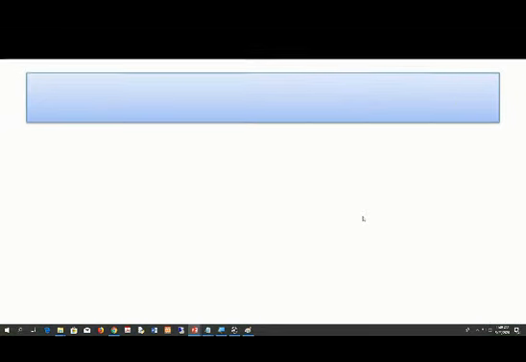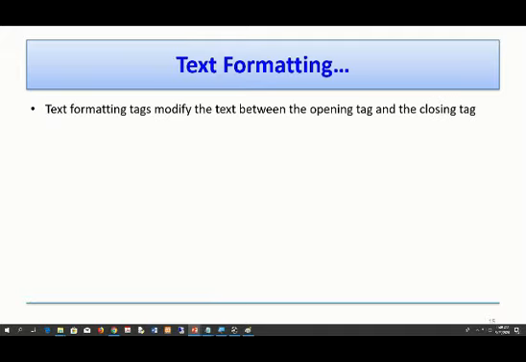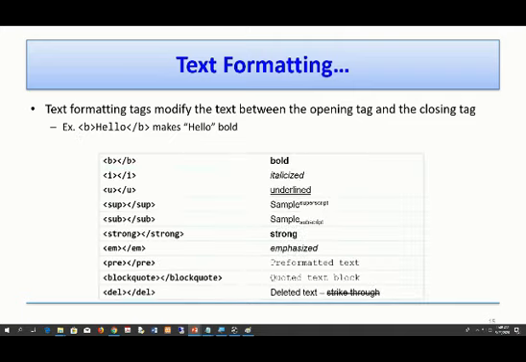Okay, so that's about the font formatting. And then there are other font formatting as well. For example, if you want to bold particular text, you can have a tag called B for bold. Likewise, there are various types of text formatting. You can have bold, if you want italic, that is slightly slant, and even if you want, you can underline. Let's see some of those tags.